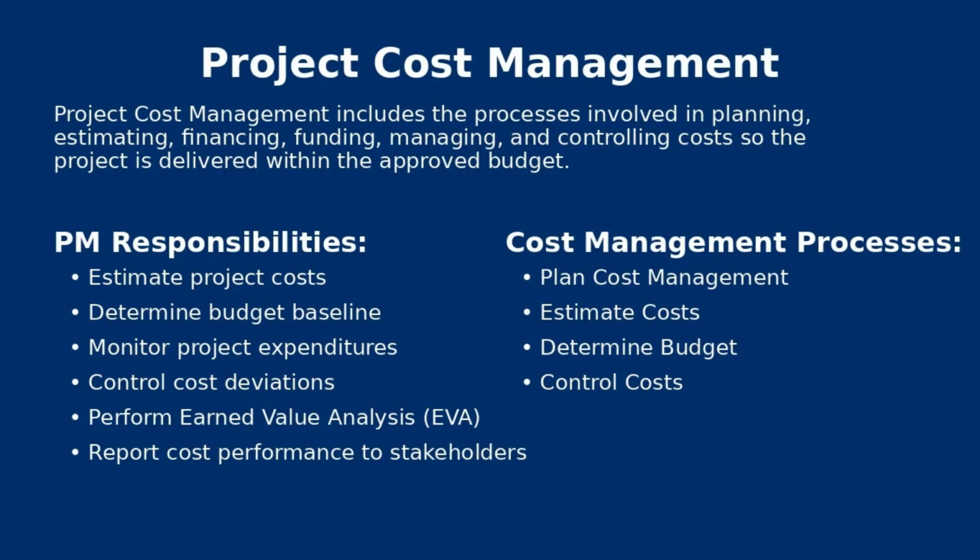You need to prevent unwanted changes. You have to take proactive actions. You have to take preventive actions to ensure there is no cost increase. You have to anticipate a cost increase in advance. If there is a change to cost, you need to follow the change control procedures. You need to implement the approved changes. You need to create a change request and go through the proper procedures. You have to find out what the root cause is for all the cost increase and make sure that the cost increase does not happen again in future.